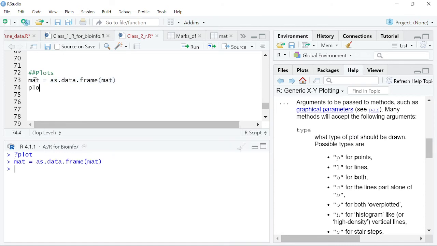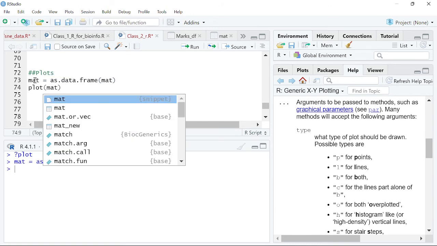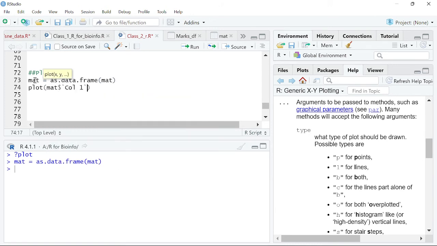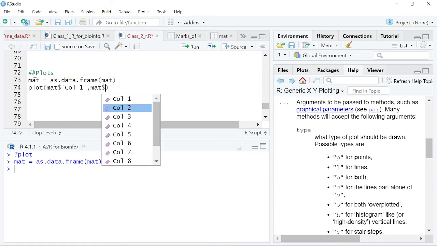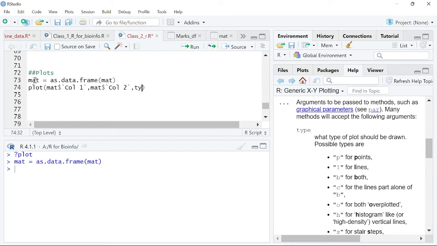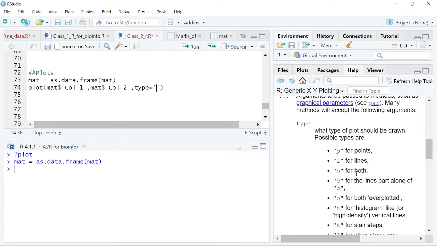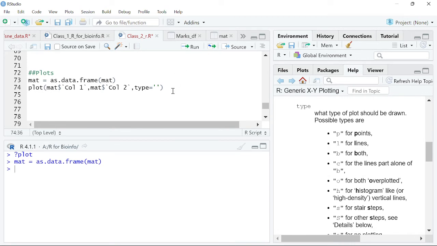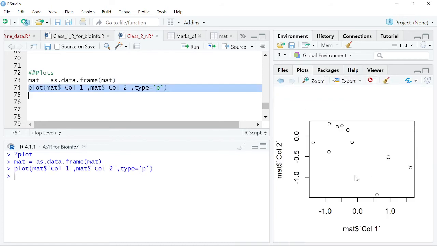Now I will plot mat column 1, mat column 2. Type is what I want. Type you can pass p for points, l for lines, or both. So let us give points and see the result. See, column 1 and column 2 have this type of relation.